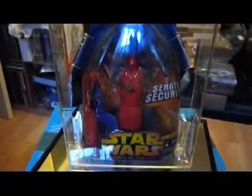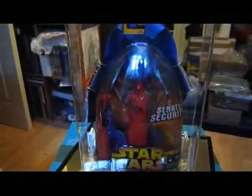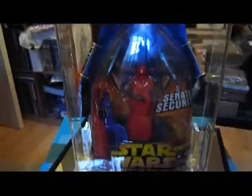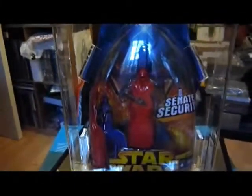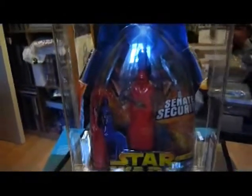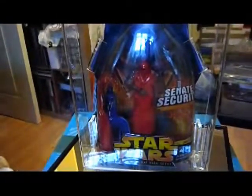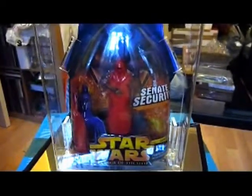Okay, Revenge of the Sith cards aren't my favourite. I don't really like them that much. I don't like the backing card. I think these are my least favourite backing cards out of all the Star Wars ones so far. I mean, it looks okay, but I just think they could have done a better job with that. I prefer the Saga Blue Episode 1 cards, Power of the Force 2. So, out of all the modern cards, these are probably my least favourite.